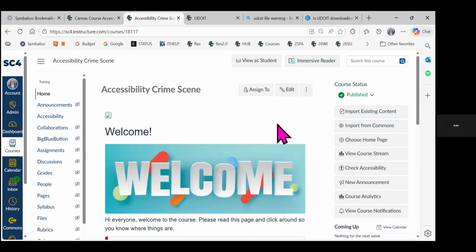Hey, Leslie, question. For an old course where we upload a lot of files, how do we know what is accessible and what isn't, and how does it determine that? Is it just the headline? The scanner, we're going to be using two different scanners. One scans only Canvas stuff, and one will also look into your Word documents and PowerPoints, et cetera.